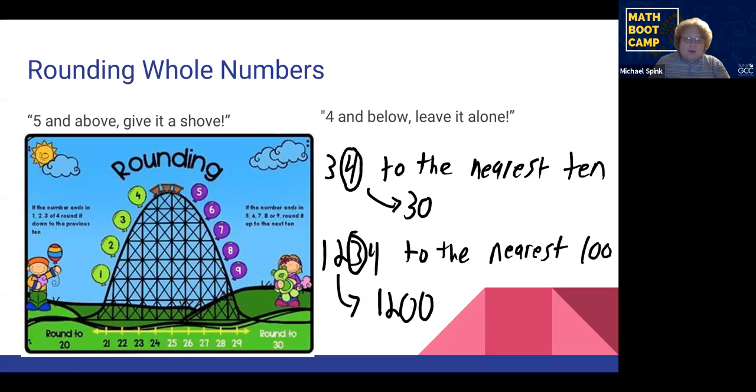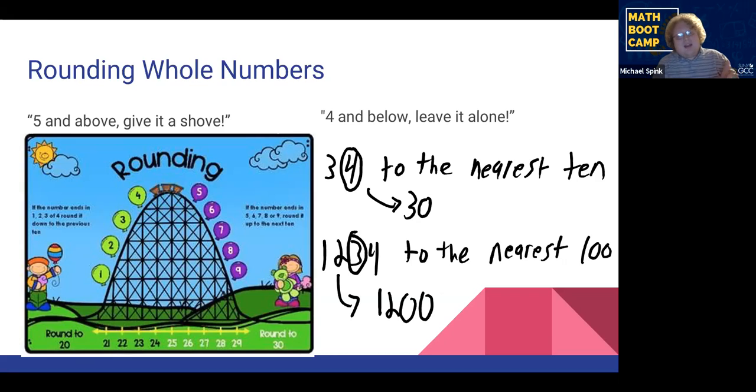What does that mean on a number line? If you take a look at the bottom of this picture here, we're looking at round numbers between 20 and 30. So this would be your 21, your 22, your 23, your 24, and so on. So let's say we grab the number 22. Is that closer to 20 or to 30? It's closer to 20. It's 2 away from 20, and yet 8 away from 30. It's closer to 20, so we're going to round down to that 20.